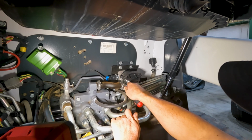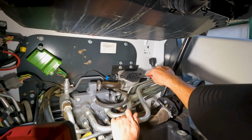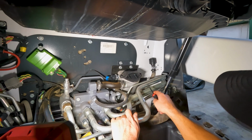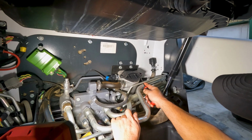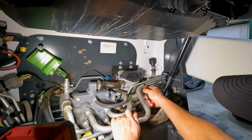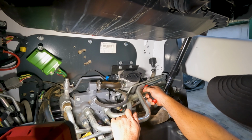Now I'm taking this filter head up real slow because it is slanted a little bit. What happens is oil will just pour out the front of this if we're not real careful. But if we break this seal, the oil will drain down a little bit, which helps keep from making a mess, but we have to do this real slow.